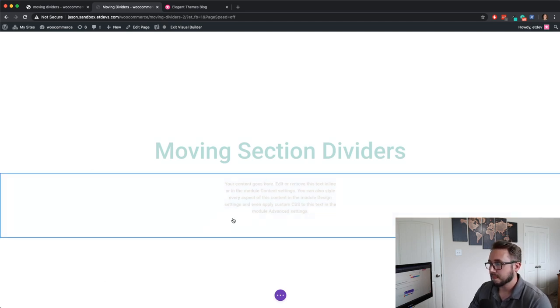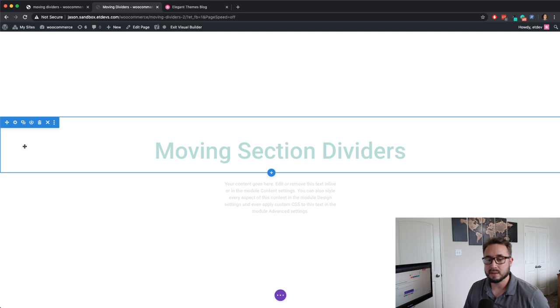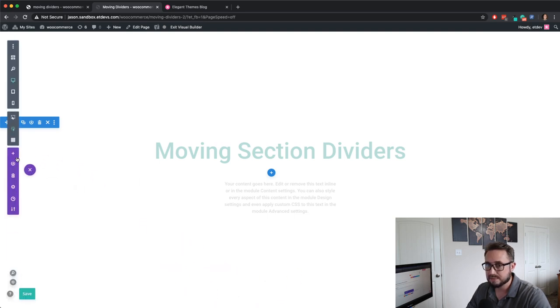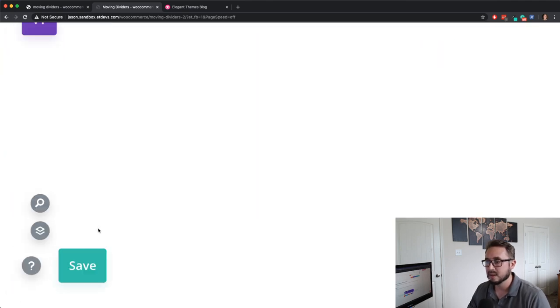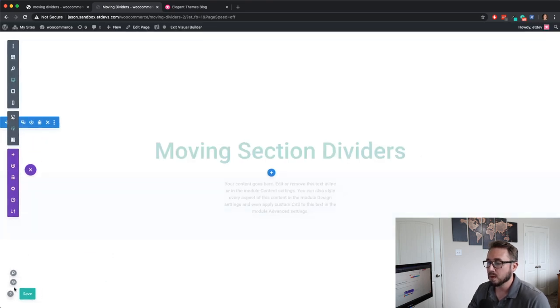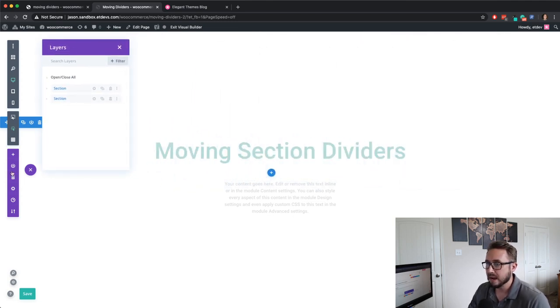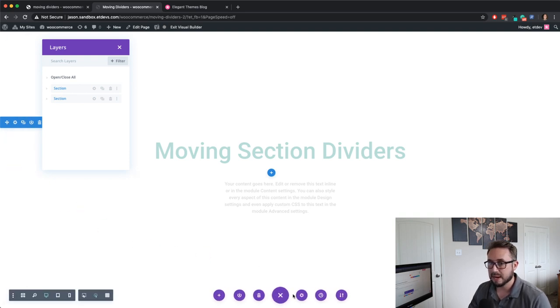All right. And let's do that. Let me go ahead and actually, you know what? I'm going to deploy, it's my new favorite thing, these layers. So I'm going to deploy the layers feature here. So I'm going to open up my settings and my head's in the way. So let me move my settings menu over here to the left. And if you see right over here, you'll have this new layers icon. So I'm going to click on that. And that's going to deploy my layers view box. So I like that. I'm going to keep it over here for now. Bring my settings menu back to its bottom placement.